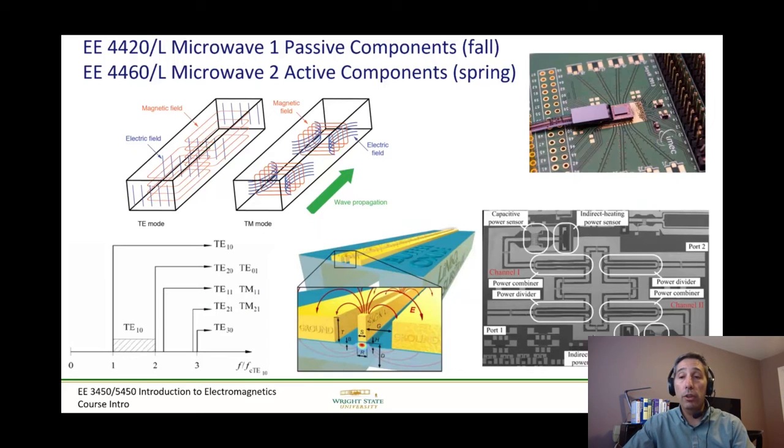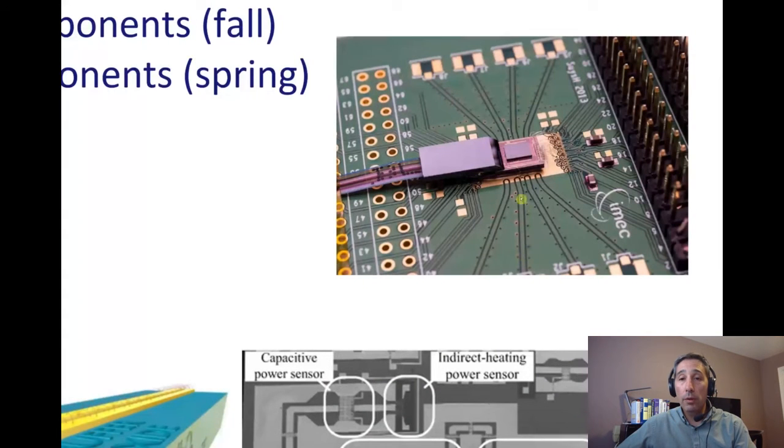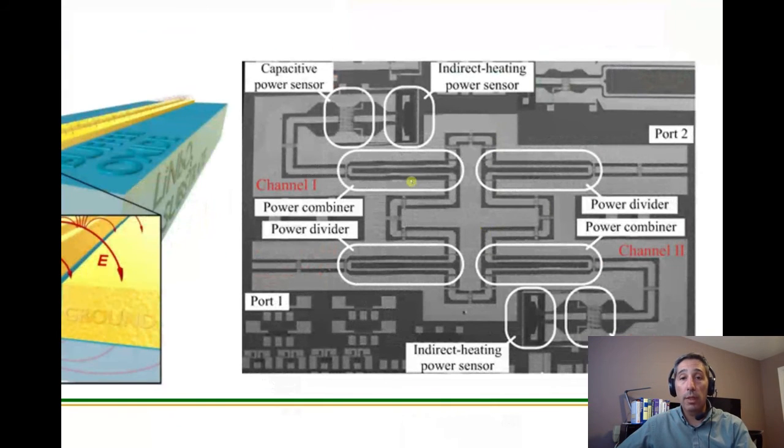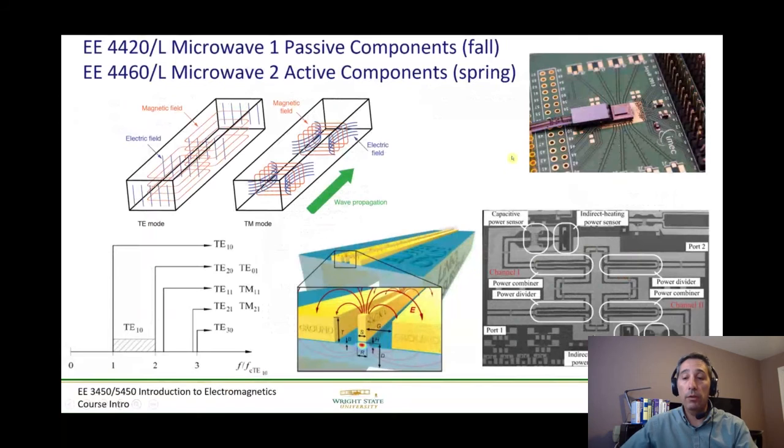If you look at microwave one and two, we're talking about active and passive components. So in this case, you can look at a circuit that might be something like this here. And these transmission lines might not be intuitive to you, but you'll learn why they're designed with these little holes on the side. Or as you look at this picture, how these particular lines form a power combiner, and how these lines form a power divider, and where we have other capacitive sensors, and how we orient those on this particular plane and attach DC power lines that might be needed to drive certain components. All of this is part of the microwave series.